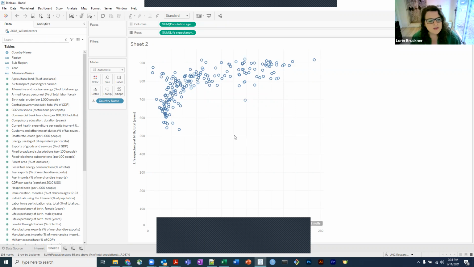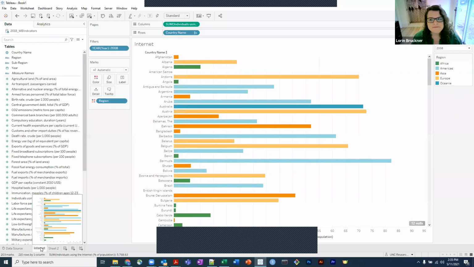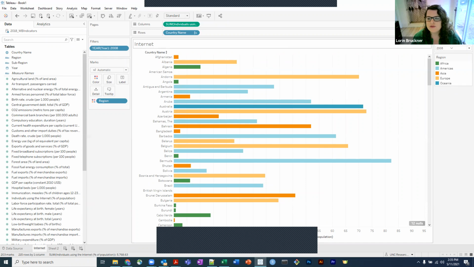If I go down to my tabs at the bottom and find my Internet tab and go to that one, now I can go up to this filter that I've already got here that's set to 2008 in the upper right.